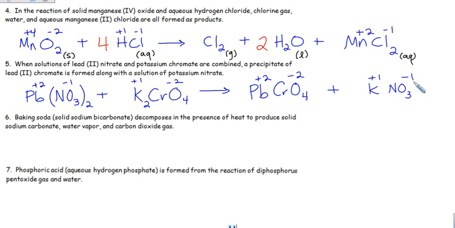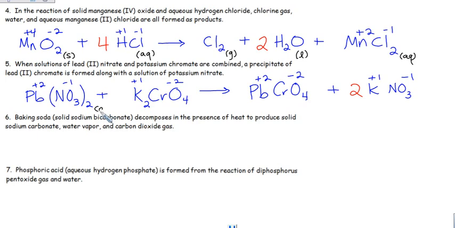Now with all these polyatomics, they stay the same on both sides, so I can balance them as groups. So I can say 1 lead, 1 lead. This is 2 groups of nitrate, I need 2 groups of nitrate. Now that gives me 2 potassium, which I want anyways. Chromate, chromate, it's done. If you get these formulas written correctly, I promise the balancing is going to be the quick and easy part. Last thing I do is put the phases in.